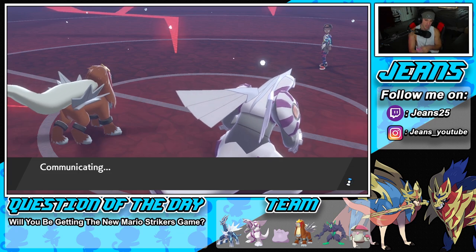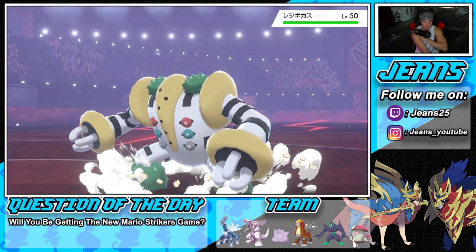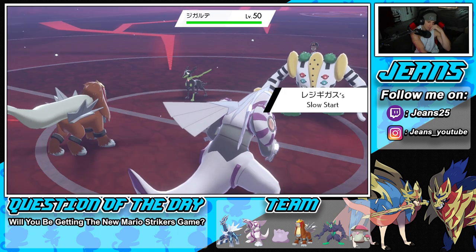But Buffett's fly through here. He's gonna throw out his final two. Like I said, I think it's Regieleki and the dog, right? The Zygarde dog? Reggie get. Oh, don't you dare tell me it's Weezing and Reggie. He brought him in the back? Okay, cool. That's fine.